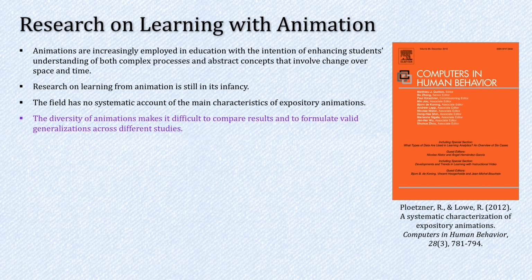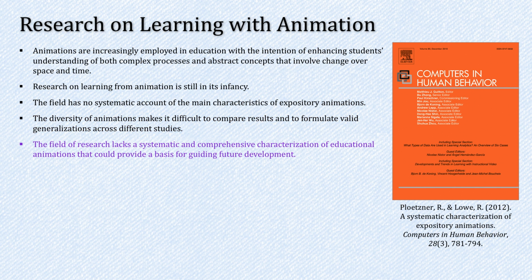They go on to argue that one of the reasons for that is that there are so many different types of animations that it makes it difficult to compare the results from one study to another and to formulate valid generalizations across all of the different research studies. They also argue that the field itself lacks a systematic and comprehensive characterization of educational animations that could in turn provide a basis for guiding future development.